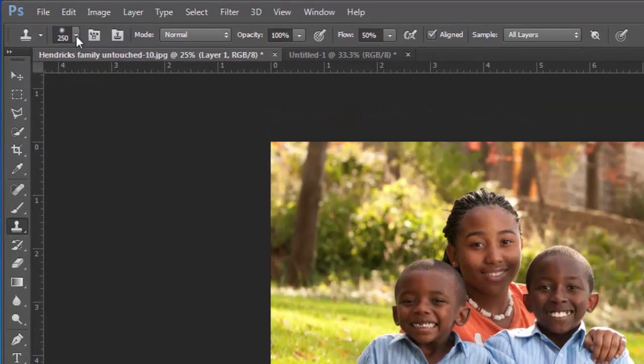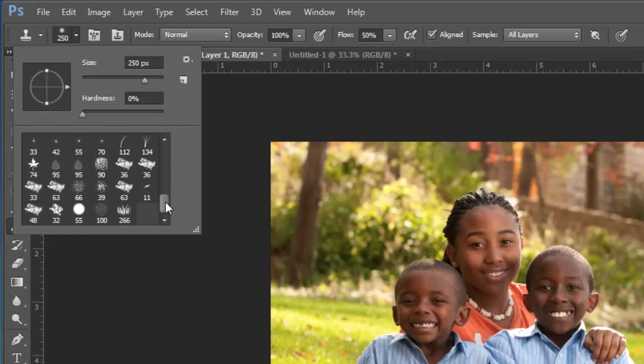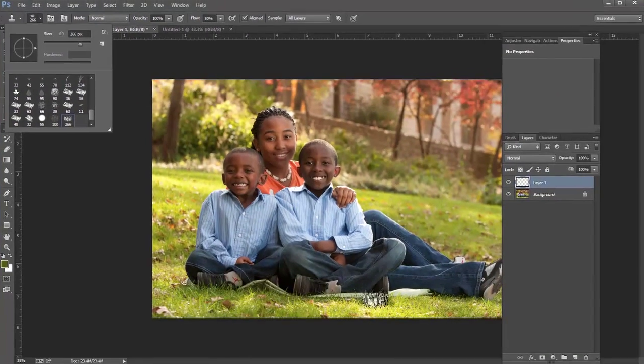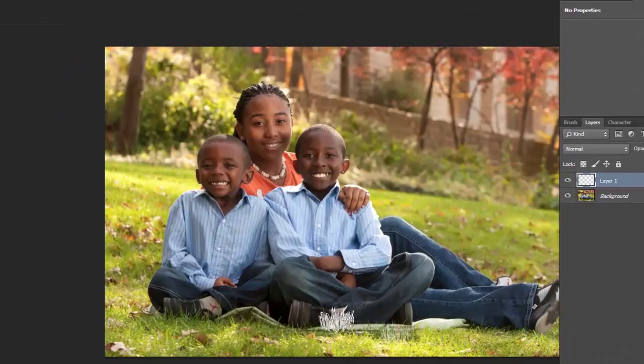I'm going to make sure that I go down and pick my custom grass brush that I have here, and I'm going to select my Alt here. I'm going to grab some of this grass over here, and then all I have to do is just start dabbing some of that color on there. As you can see, I'm able to get in here and cover this grass.